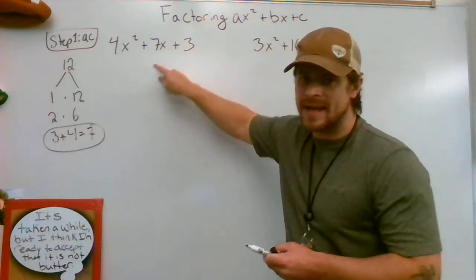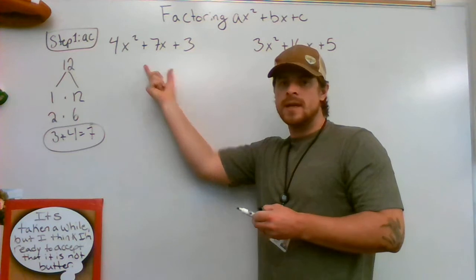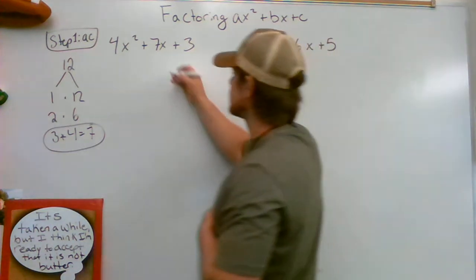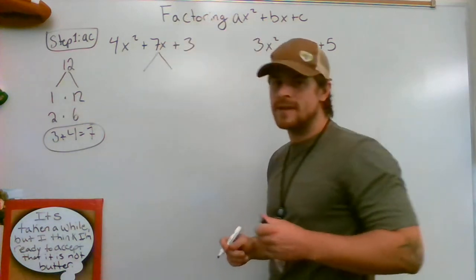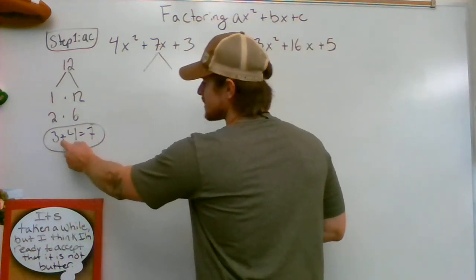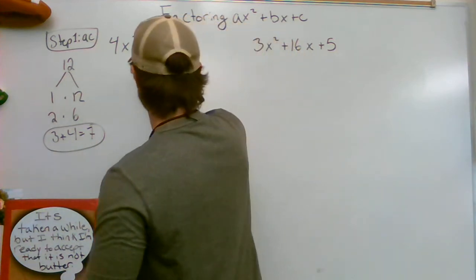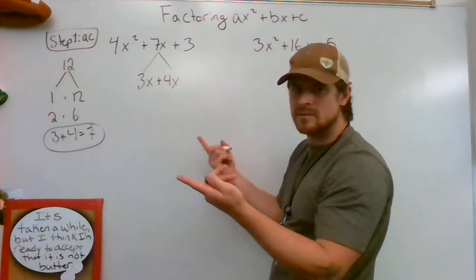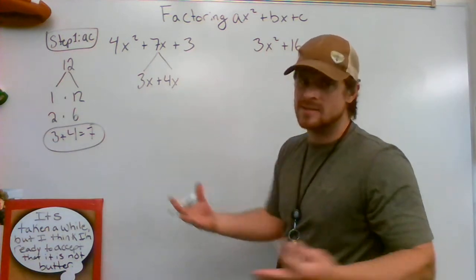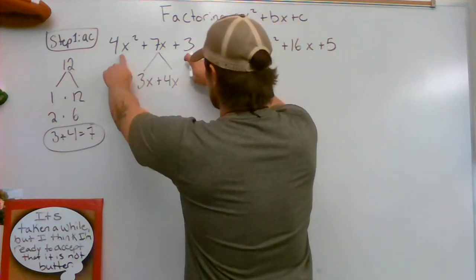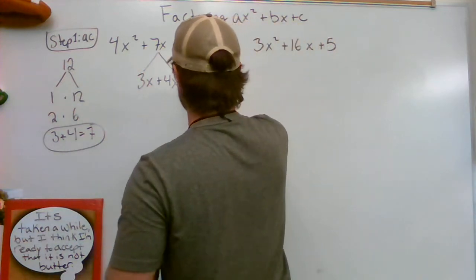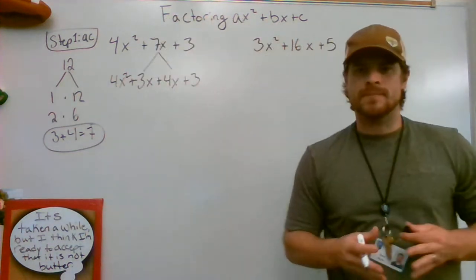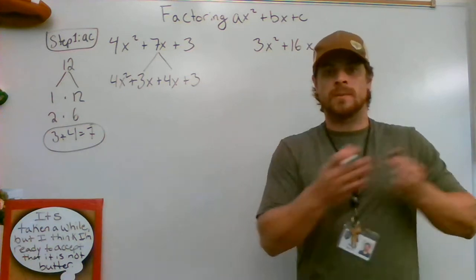Instead of saying 7x, we need to take this trinomial and turn it into a polynomial with 4 different terms. So what that's going to look like is this. Instead of writing 7x, I'm going to say 3x plus 4x. And if you think about that, same thing, right? 3x plus 4x is 7x. It's just not simplified. So now all I need to do is just bring these terms down, plus 3 plus 4x squared. And what I've done is I've written out now a 4-termed polynomial.